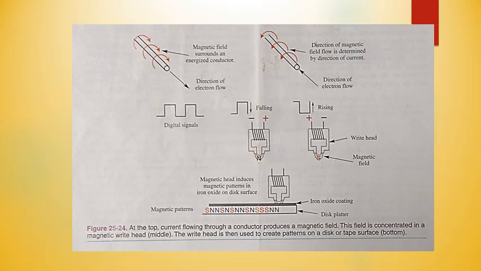Two of the most common magnetic storage devices associated with computers are the floppy disk drives and hard disk drives. Each utilizes data storage based on magnetic principles with which you are already familiar. As you know from earlier studies, electricity can produce magnetism and magnetism can produce electricity. Using these principles, magnetic patterns representing digital patterns of ones and zeros can be stored and retrieved from special disks. Figure 25-24. The disks are coated with an iron oxide material that is easily magnetized.